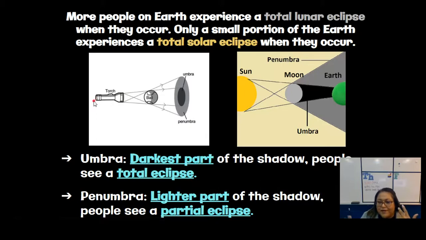So in this first picture, it's kind of just modeling it with a flashlight and what looks like a baseball, maybe a tennis ball. But the idea is that the sun is the light, and this right here, in this case, could be whichever. It's the moon or the earth. It could be any of them. But the part where the actual item is, the shadow it casts, is the darkest part. That's the umbra. So when the earth is the object blocking in a lunar eclipse, well, the earth is much bigger, so it's going to have a much bigger umbra. When it's the moon that's blocking our view of the sun, the moon is much smaller. It's going to have a smaller umbra. The surrounding areas are less dark, and that's where you get your partial eclipses.